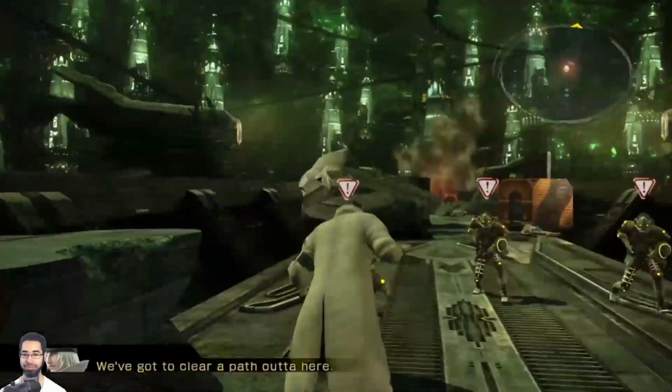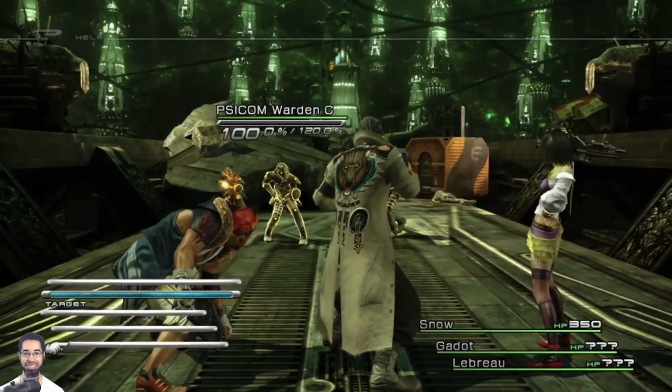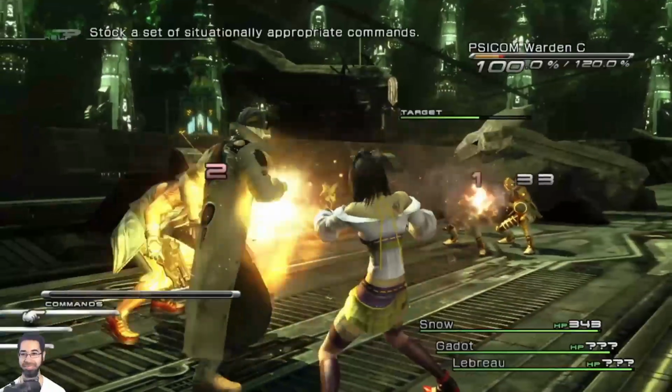Gotta clear a path out of here. Well, they can't take dirt naps? You've seen zero dirt in this place for them to nap in. That's a good point.